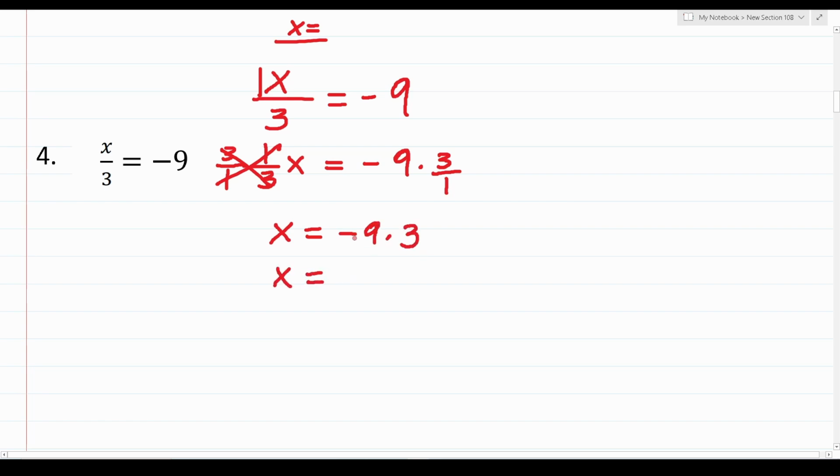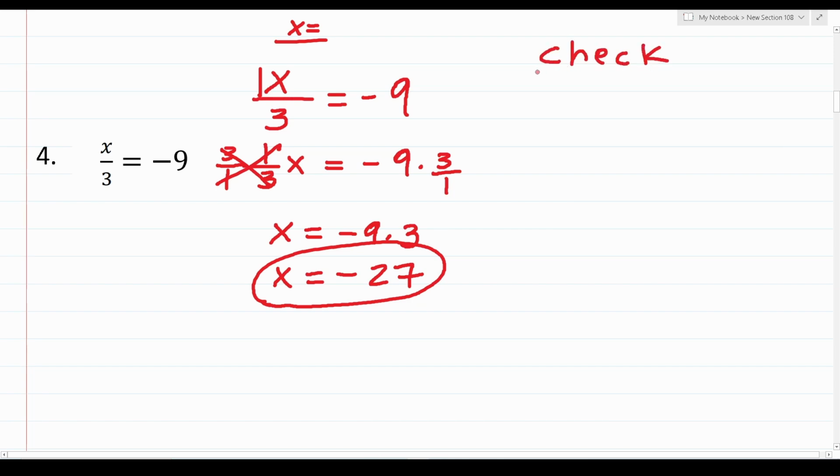We should know that a negative times a positive is going to be a negative. So -9 times +3 is going to be negative. 9 times 3 is 27. All right, so technically we're done with this one. And if you're confident your answer is correct, you can go ahead and move on. That said, it's very easy to check your answers. So let's go ahead and do that in this case.